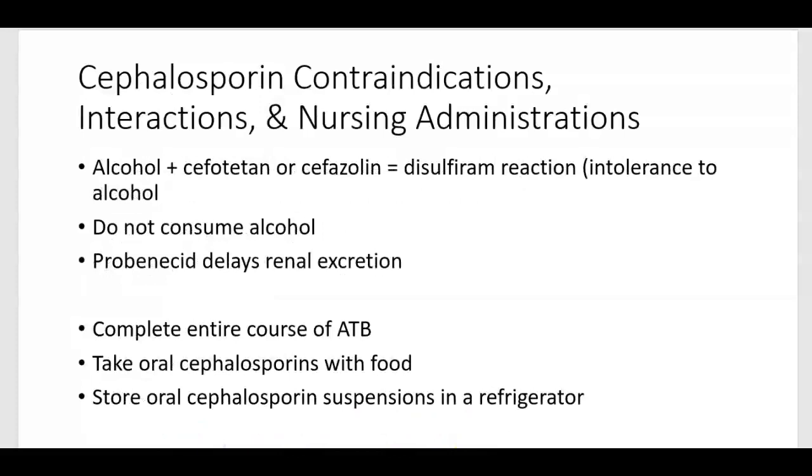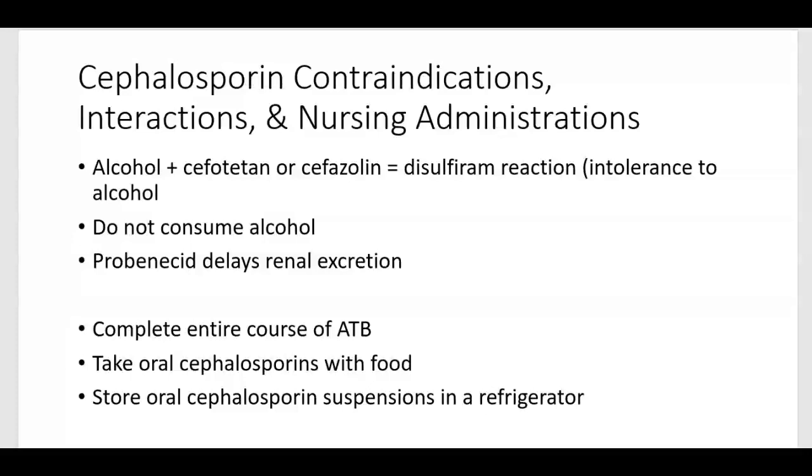In terms of contraindications and precautions, do not give cephalosporins to clients who have a history of severe allergic reaction to either penicillins or cephalosporins. Use cautiously in clients who have renal impairment or bleeding tendencies. A disulfiram reaction, which is an intolerance to alcohol, can occur if certain cephalosporins are taken with alcohol. So we want to be looking up the medications if your patient's prescribed a cephalosporin and advise them not to consume alcohol if they are associated with a disulfiram reaction.